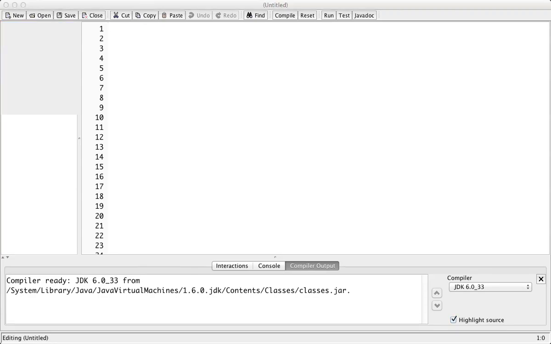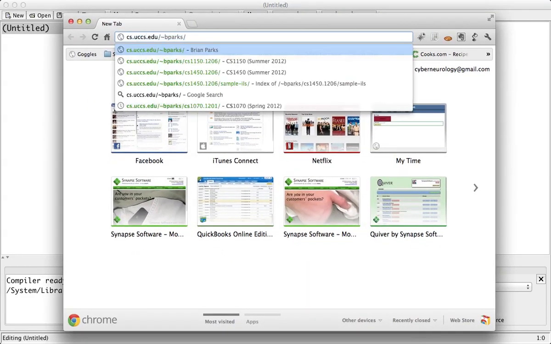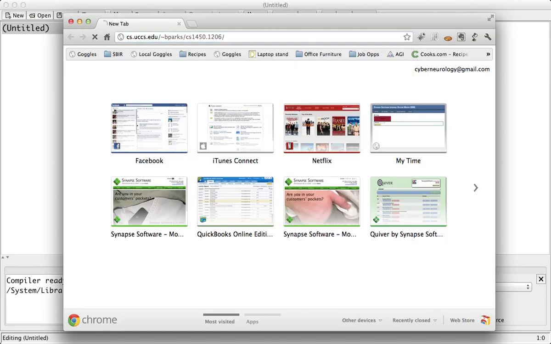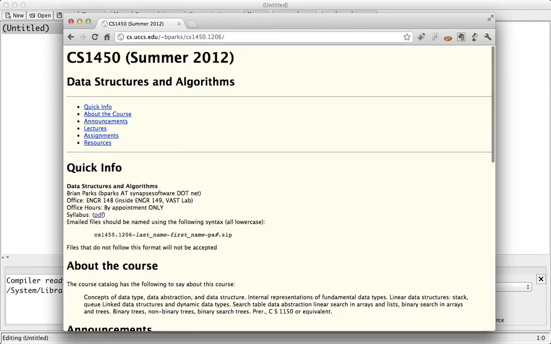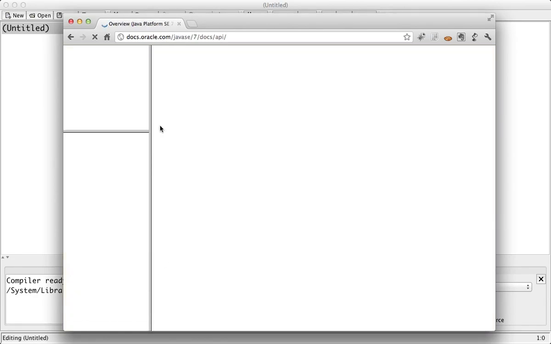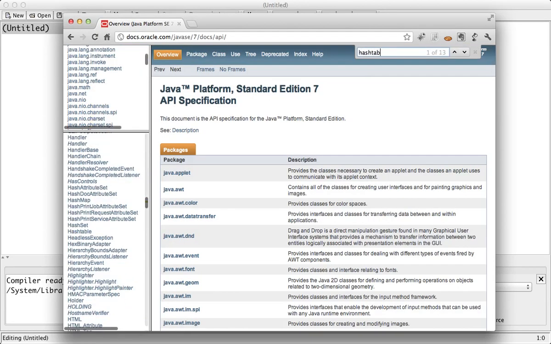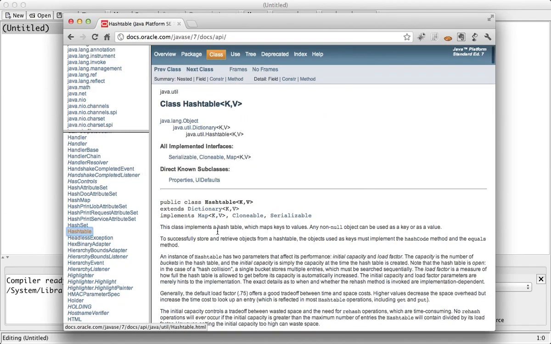I'm going to try something and we're going to see if it actually works. So the book talks about hash table, which we can look for here. And this says, this class implements a hash table, which maps keys to values.